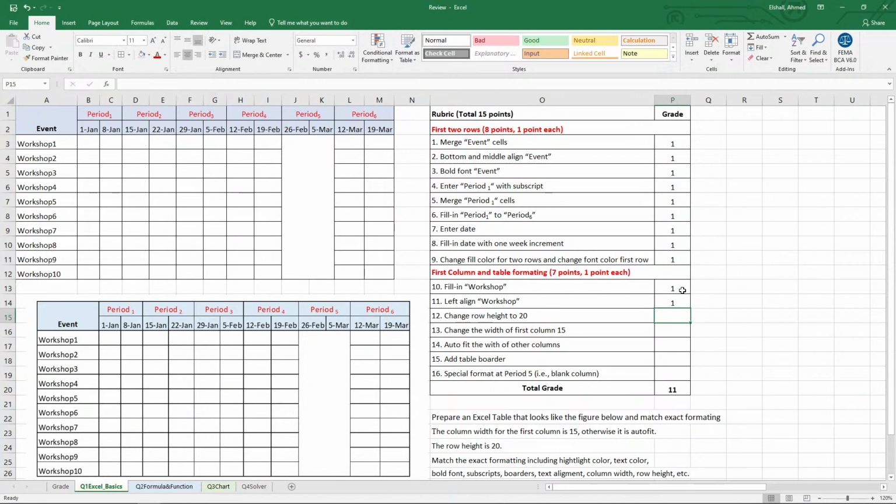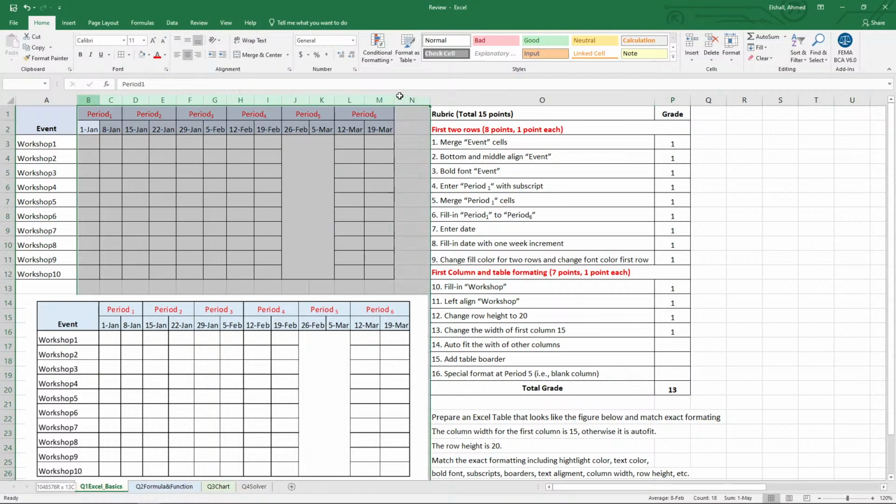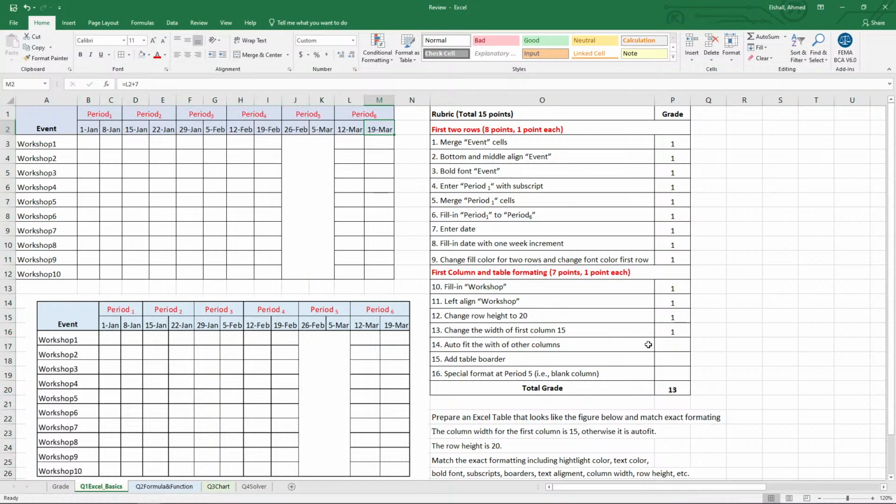Left align, it's already left aligned. I changed the row height to 20. I changed this column to 15, for example. I did auto fit. Auto fit is basically where you select all the columns from the top, and then you double click, and that will auto fit the width to the size of your data.